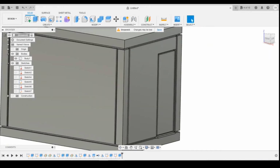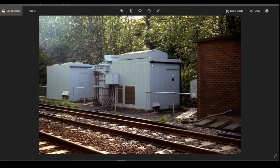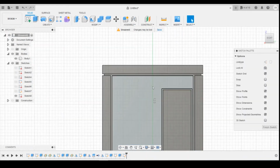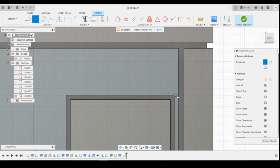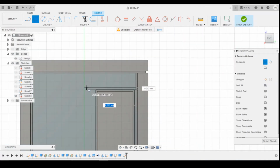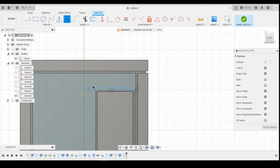The range strip, if we look at the picture now, what we've got here is the drain, and obviously that's not transported with the drain, that's an after fitting. This range strip goes from the side of the door and actually protrudes past it. I'm going to create a sketch on the front face here. I'm going to create a rectangle. I want it to be in line with the top of the door there. I'm going to come out and along past it. It's up to you how far you find the length here. For me, it looks like it's maybe 6 inches or so past there. So I'm going to go for 6.5 millimeters.